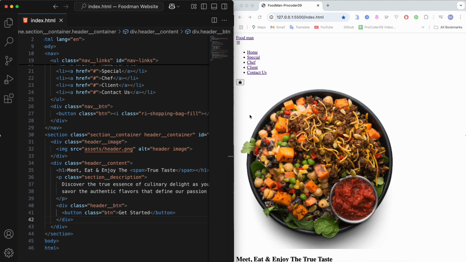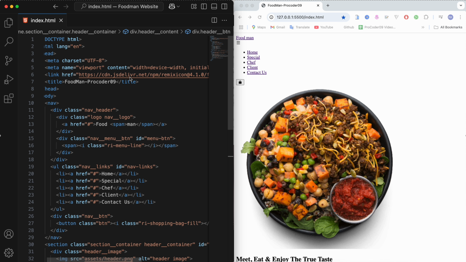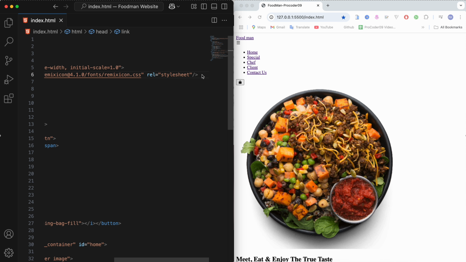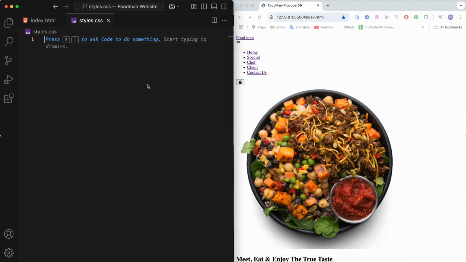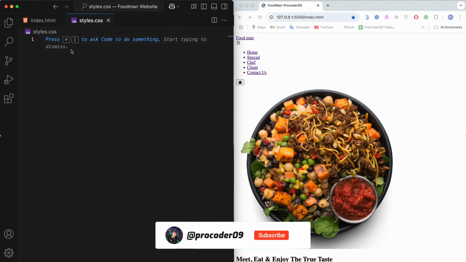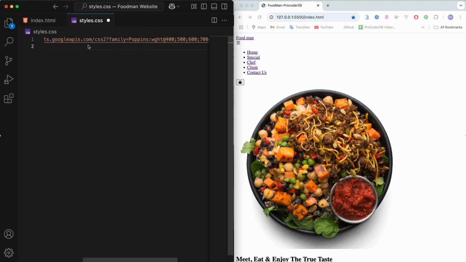Now our work is done here, and now we can go with the styling part. So for that, what I have to do is first create a page and then style it. So let's first style it here. So here add a link that is style.css. Okay, and I already created a file here. So just let's open it and add the content. So here we have a style.css file, and now it's time to style this part as well. So now we have already linked our index.html with the style.css file, and now it's time to add the styling here. So first start with the font family here. So I will add the Google API for the font family Poppins here.